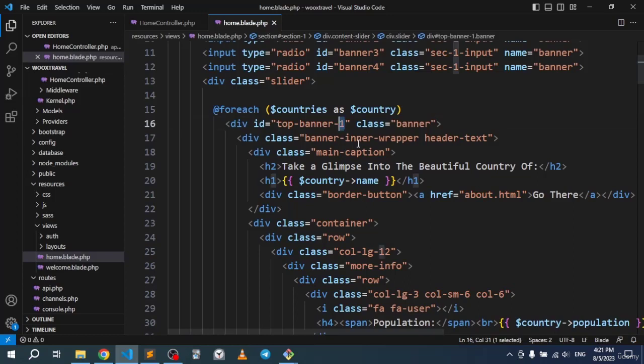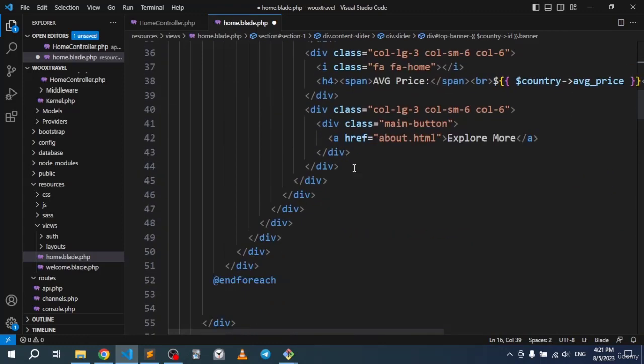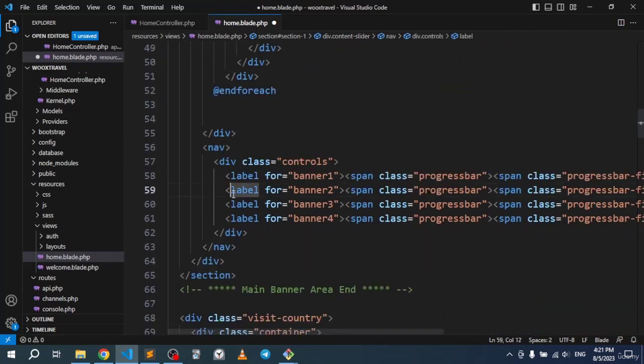Let me see. I want to display the ID right here. All right, so top banner, and I'm going to display the ID, because if you look down here, this whole thing should be dynamic also. The banner right here should be ID, since we're going to make this also dynamic.